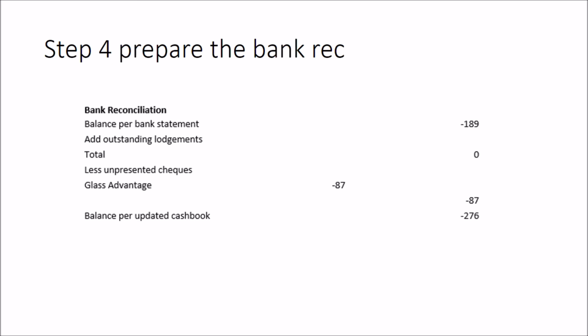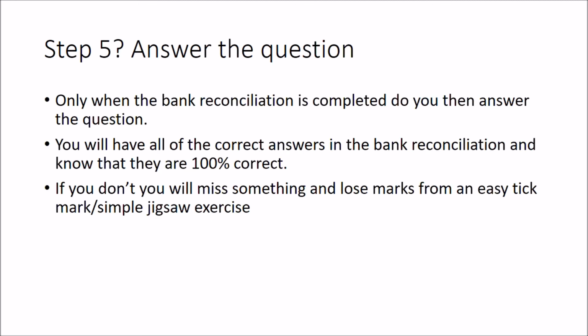So we've done our bank reconciliation, and we've not actually touched an answer yet in the exam. You don't do any of the answers yet, you just wait until you've got your bank reconciliation complete. So the bank reconciliation is complete and it reconciles, which it will in the exam. There will not be any errors in the cash book that mean that the bank statement does not reconcile to the cash book.